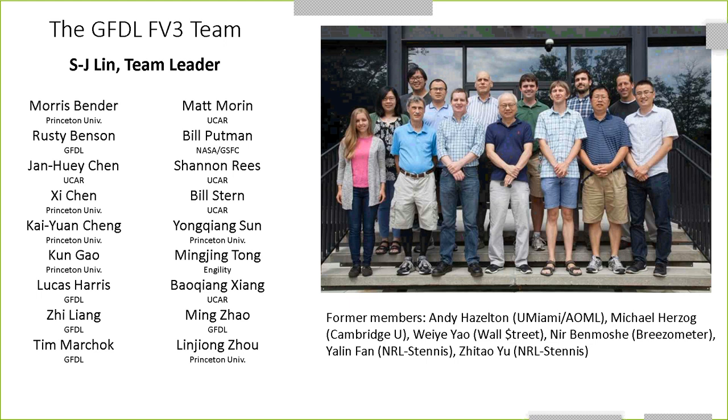So this is the FV3 team. S.J. Lin is the leader here. The team is about 19 members right now, altogether. A number of people are working in a whole variety of applications. There's a couple of us who work on the FV3 and FV4, but there's a lot of us who work on the applications of FV3, on two different numerical models, the HiRAM and what we call the FV-GFS model, the prototype for the FV3 GFS, which is now running in parallel. We have also had a few members who have departed to different institutions around the world, some to private industry, others to other laboratories and universities.